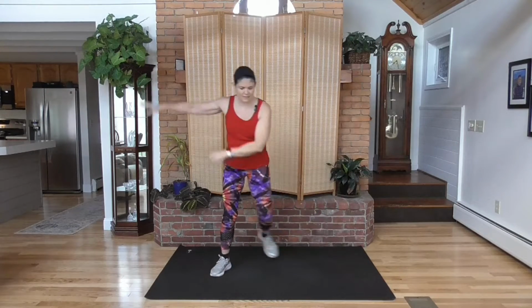Bring the arms out and in. And arms up and down, heels to the front. Good. Let's just skate and swing, shoulders nice and warm.